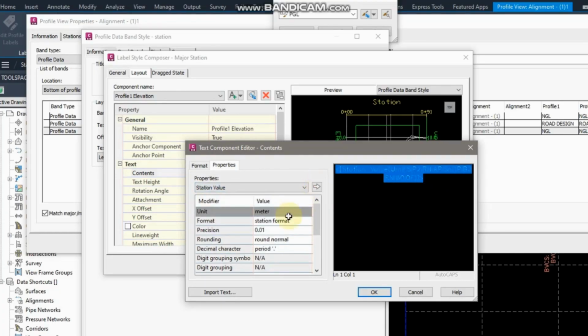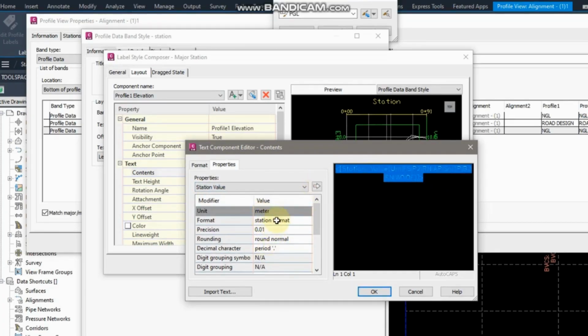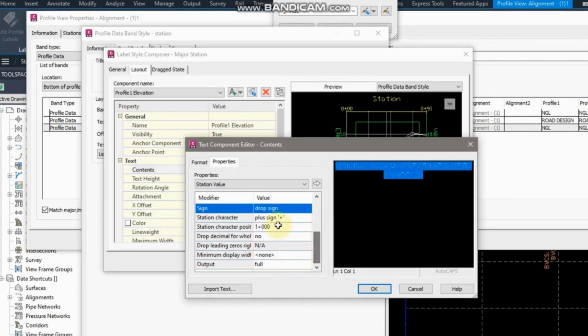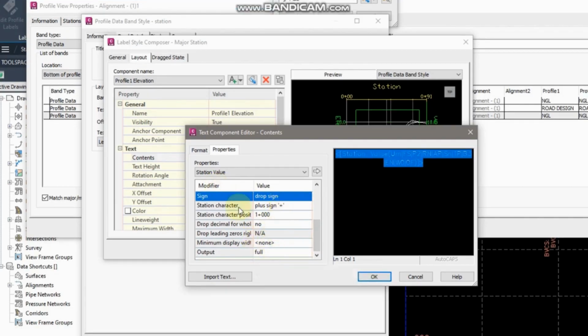Generally we use it like this: the NGL, and from the station there is a value. You can change this value, and from here the station value must be changed because it is profile 2. So I will write station value, click on the arrow, and from here you can change the precision of the station also.